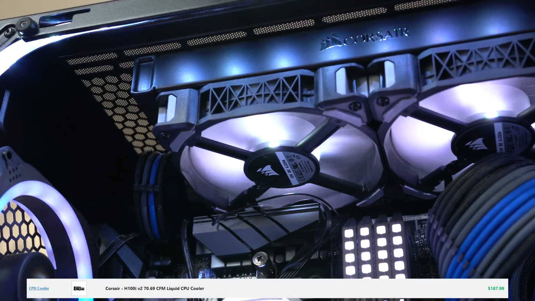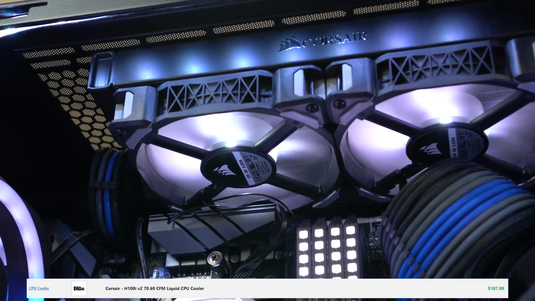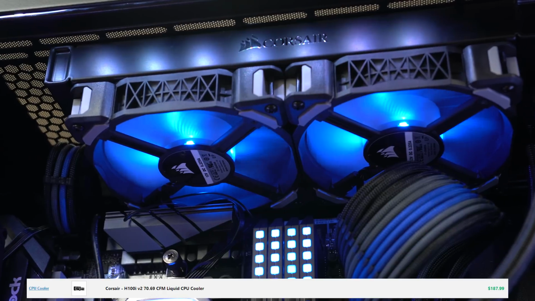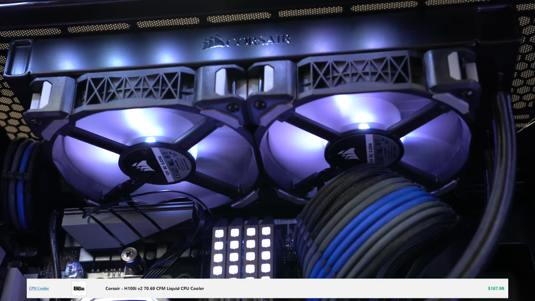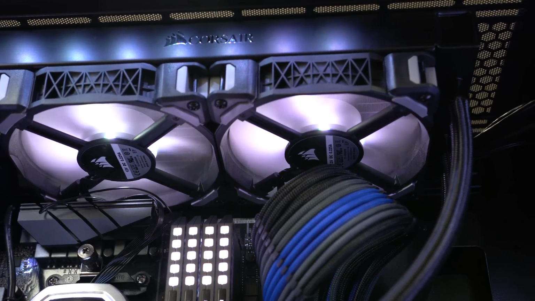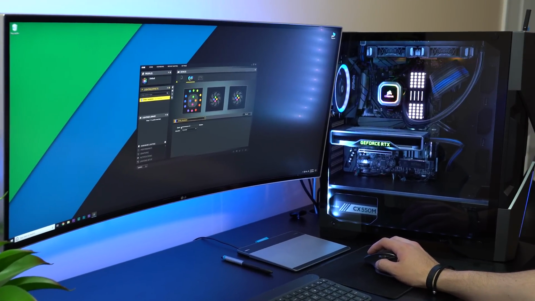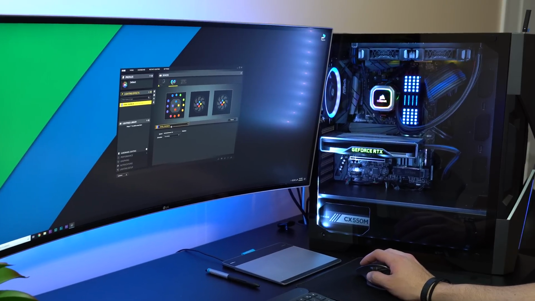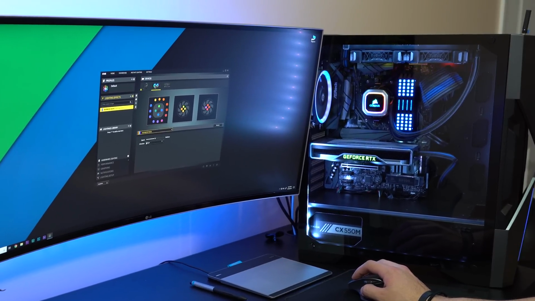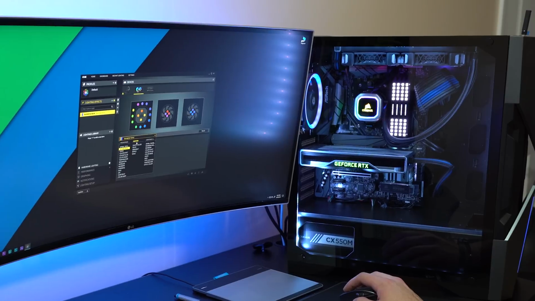Cooling this 2700X is the Corsair H100i V2, and you'll soon start to see the theme of Corsair parts in this build. Once again, huge shout out to them for sponsoring a good chunk of this PC. This H100i V2 is completely customizable with the Corsair iCUE app, which I already have because of my HS70 headphones, and it allows me to squeeze out a decent overclock on my 2700X for more performance.